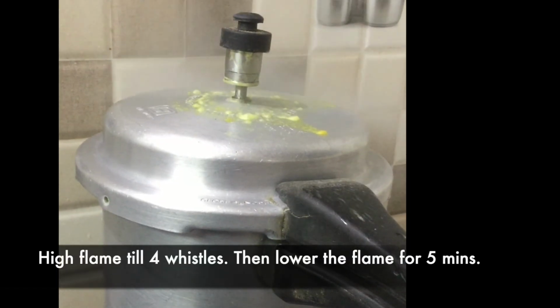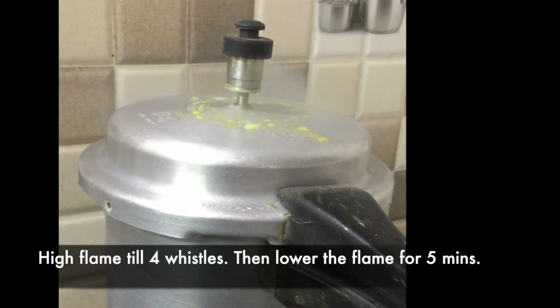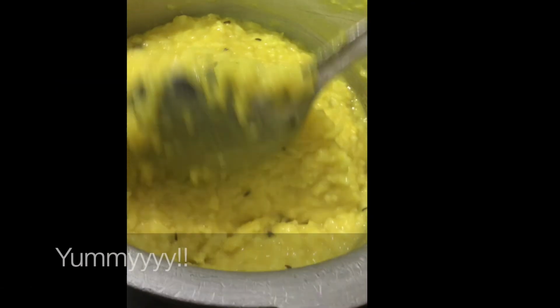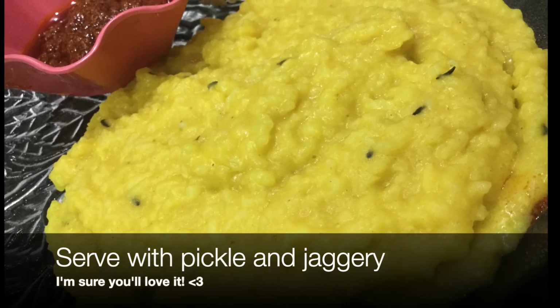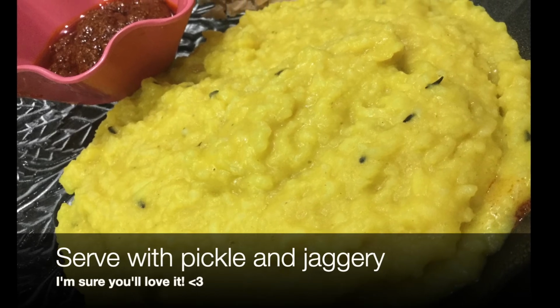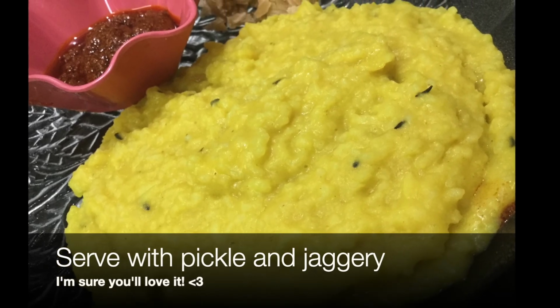Keep it on high flame for about 4 whistles and then lower it for another 5 minutes. That's it. It's ready. Very simple, right? If you feel the need to add in more water to get this consistency, you can add it at this point.